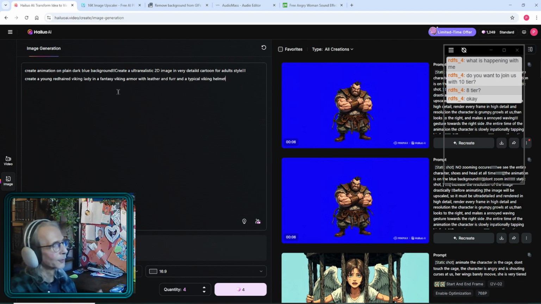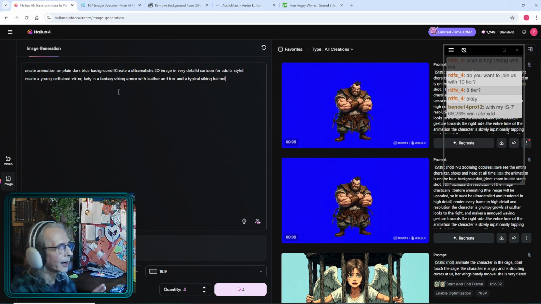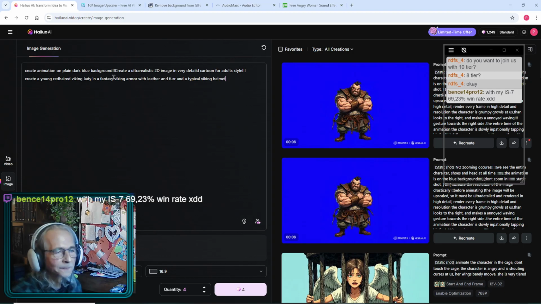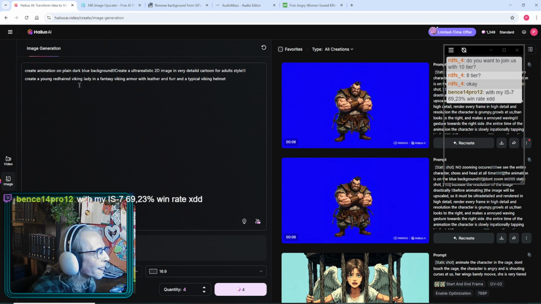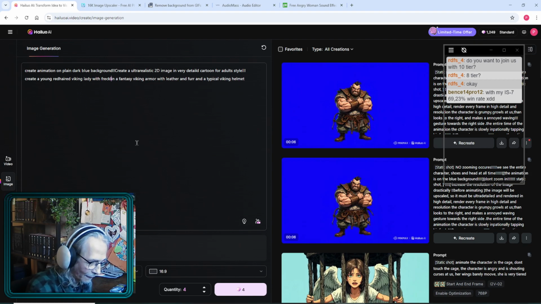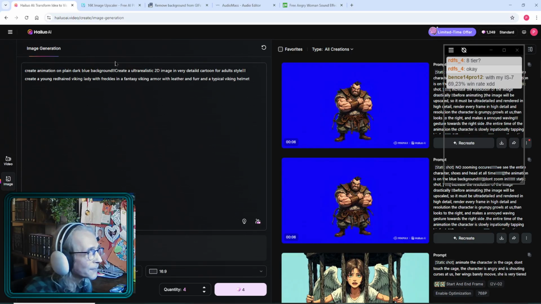Yeah, okay, so that's the clothes. Red hair. Red-haired Viking lady with freckles. Yeah. In a fantasy Viking armor with leather and fur and typical Viking helmet.